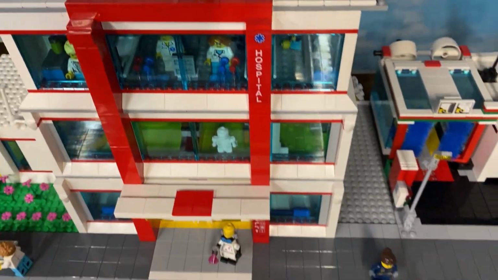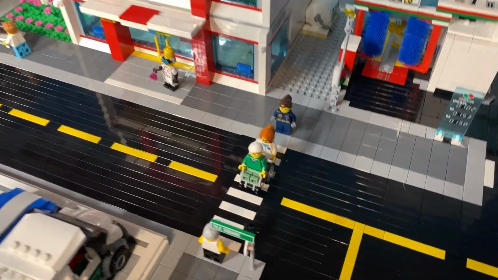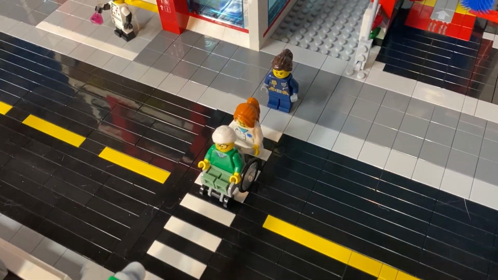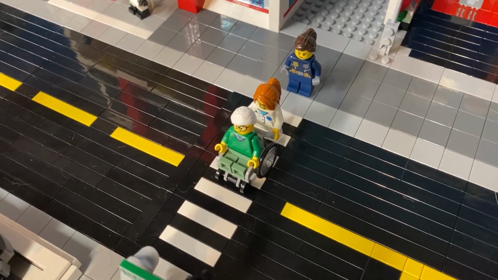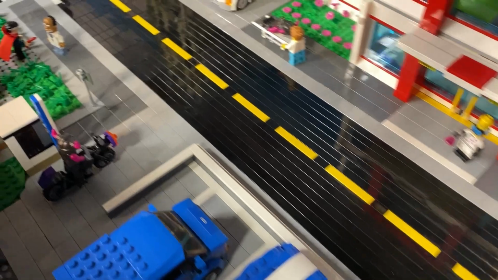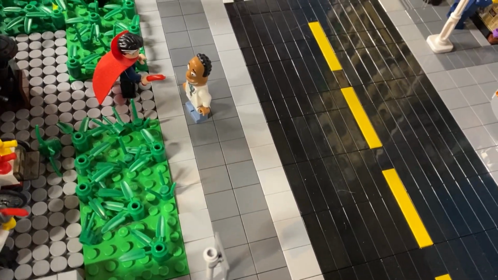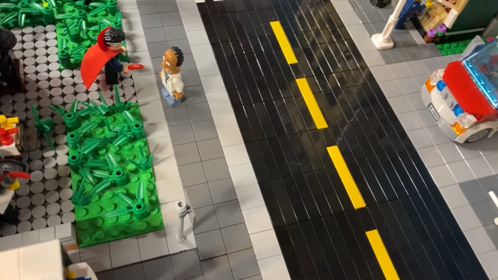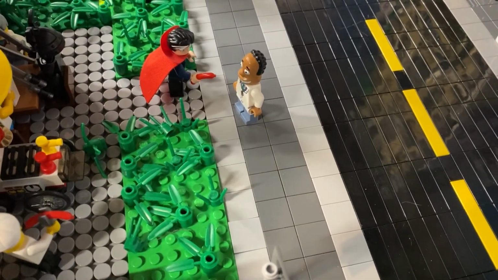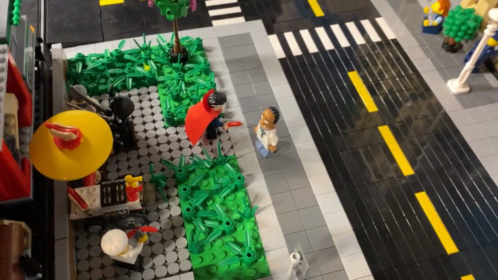All right, enough of that. Let's look at some other things going on here in the city. It looks like we have somebody in a wheelchair crossing the crosswalk, and there are some people to help that person, and isn't that very nice? Going on down here, I'm not really sure what's happening. It looks like Dr. Hibbert, and they're just kind of standing there. It looks like they're having some lunch at the patio bar and grill.